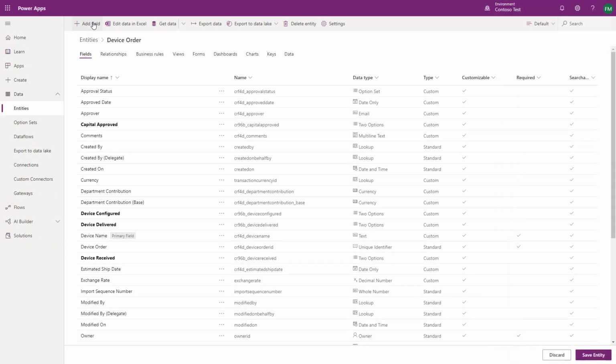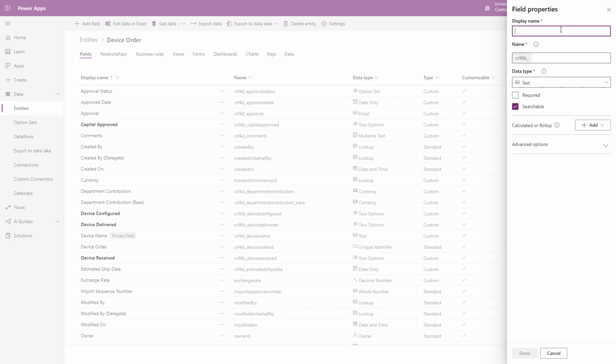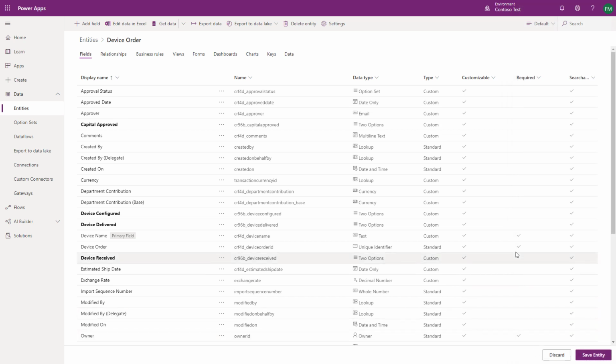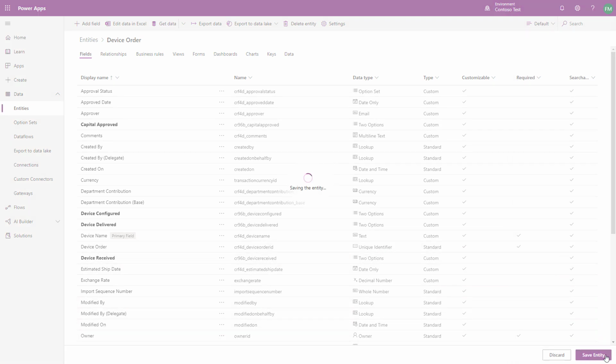Next, we'll add a text field for Supplier Order ID. Enter Supplier Order ID as the name and leave the data type as text. Then click Done.